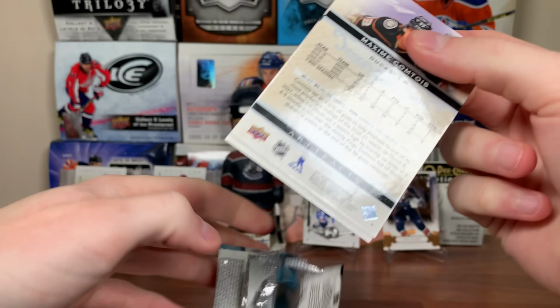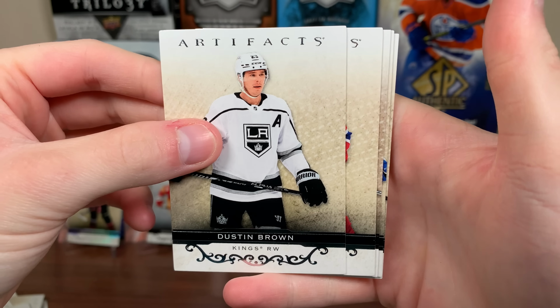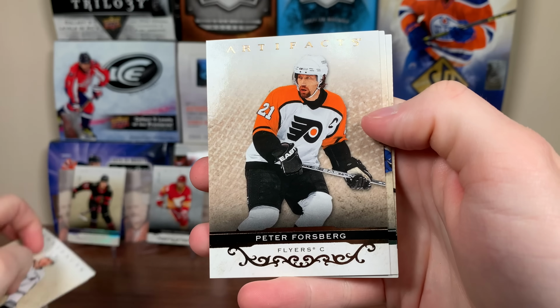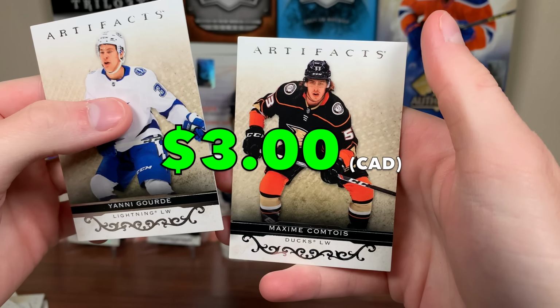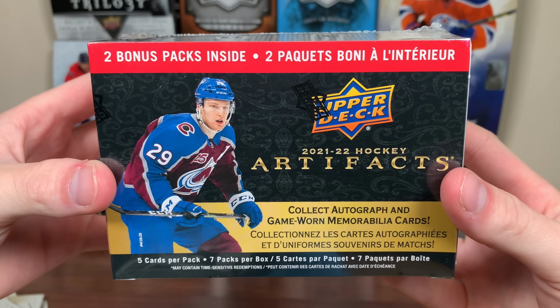And final pack for blaster 1. What do we got here? We got Dustin Brown, Toffoli, and oh, Filip Forsberg, rose gold. Okay, not terrible, but okay. Gourde, Comtois. All right, let's open a second blaster of Artifacts here.